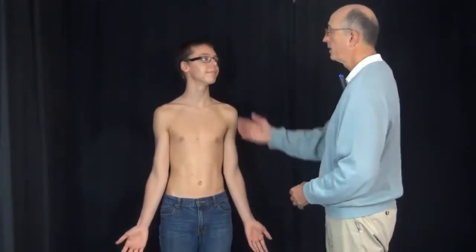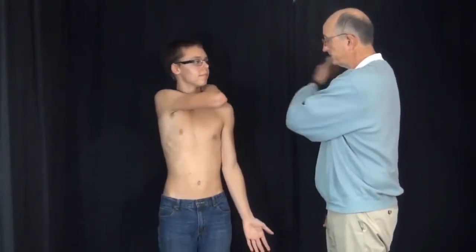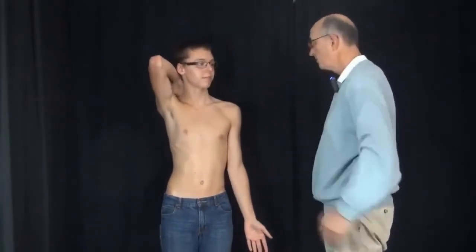Levi, you're going to do exactly what I tell you to do. Okay? I want you to take your hand, bring it up over your head, just like this. Go like this, and go like this. Put it down by your side. Same thing with the other shoulder. The other hand, like this, and behind your back. Okay. Then put your arms down by your side again.